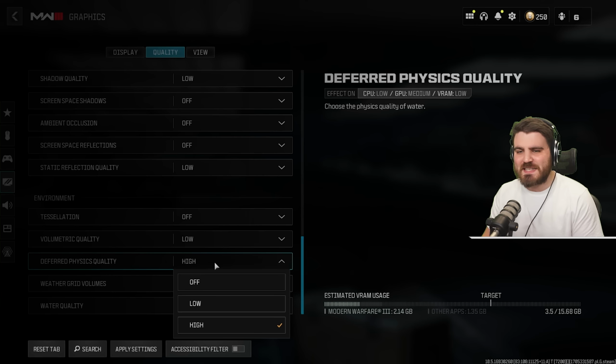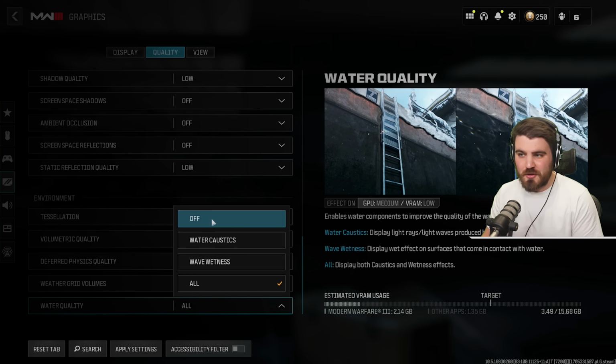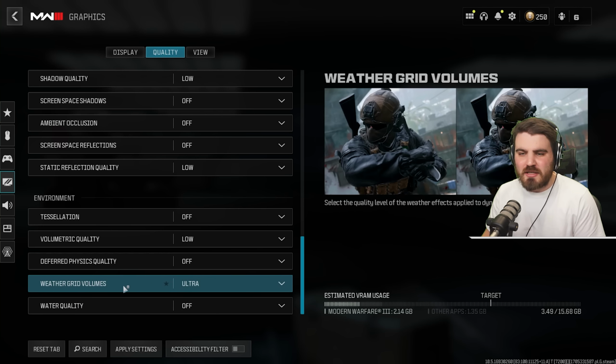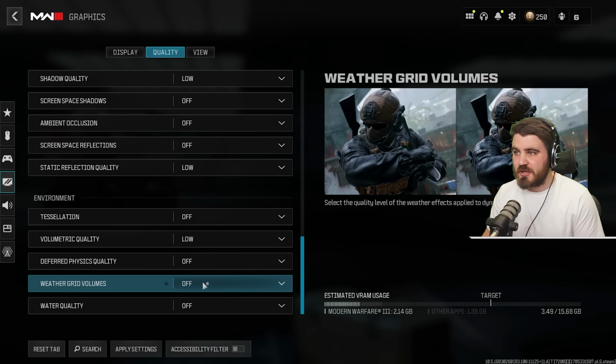Then deferred physics quality, this is all to do with the quality of water, which we'll turn to off. Also water quality down here, I know I'm jumping a setting, but you want to turn that off as well because we don't care about water being more wavy and stuff. If anything, we want to be able to just see through water a little bit more. And then the last one, weather grid volumes, we're going to turn them off as well because we don't care about the quality of weather effects. Just making our game as clean and simple as possible.